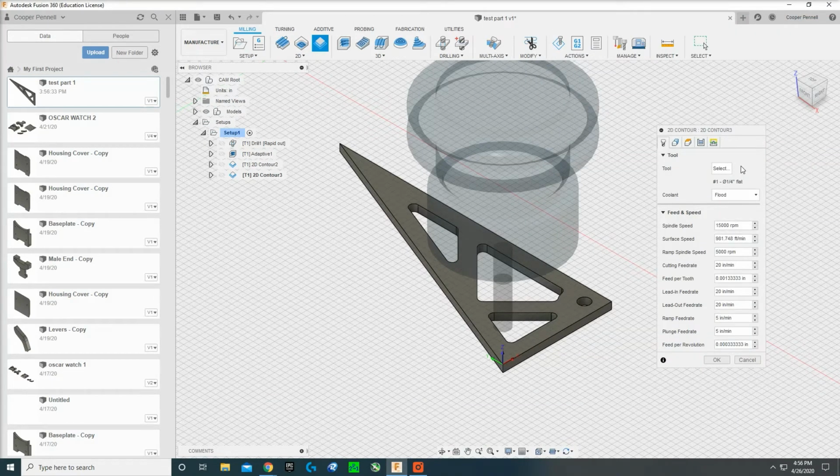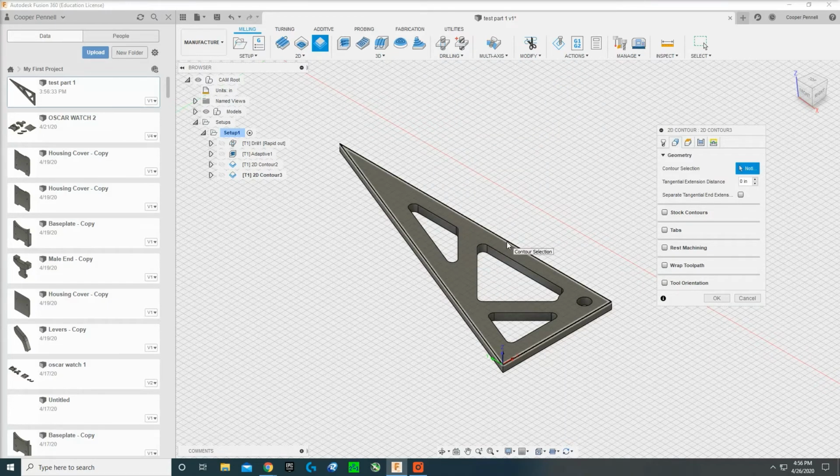All right, so feeds and speeds, again, 15,000 RPM. Aluminum generally is 15,000 RPM for a single flute. We're going to be cutting 35 inches per minute for all these. Again, you'll get faster doing all this stuff. We're going to be selecting this outside border. And the selection for the 2D contour isn't as complicated as turning off the rest of machining like I did before. The stock contours, it's already turned off, as you can see. There's no select inside. It's a lot more simple, which is good. So select the border of the part you're going to be cutting out.